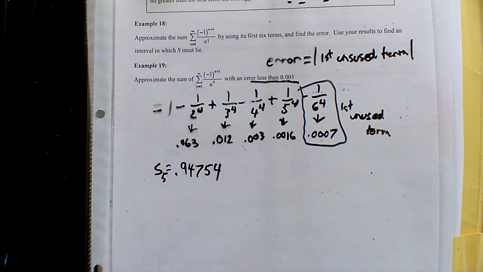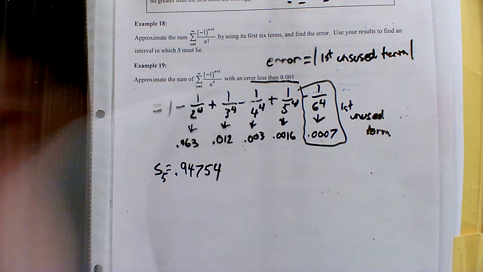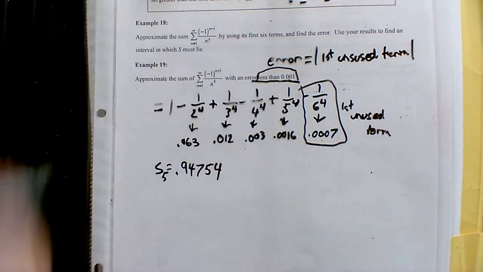Do we have any questions about that? So there are 2 different ways those questions can be asked. They could be asking for the error bounds, the lower and upper bound, or they could be asking you to find a summation that has some error less than a certain amount. In this case, 0.001.